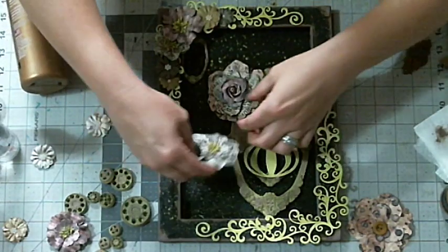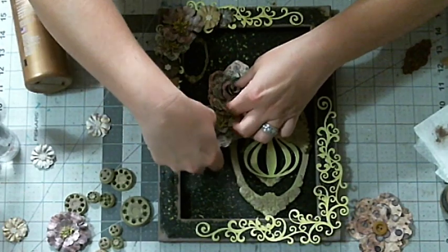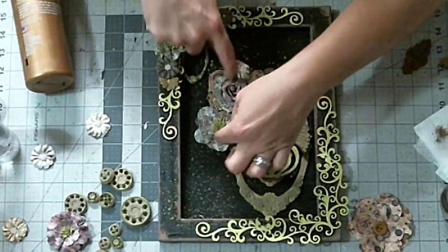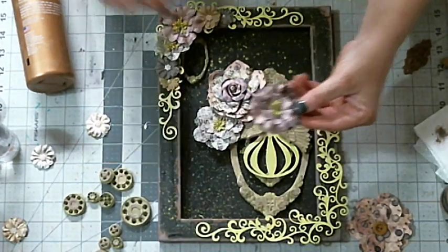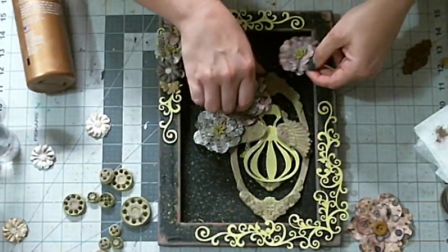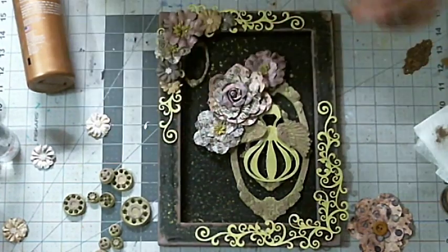But there's going to be this one here. I'm layering my flowers, so that one's going to go underneath there. Then this flower here is going to go underneath here. So it's going to be like a layered effect.